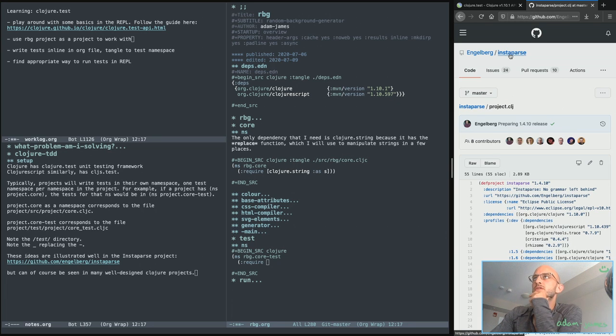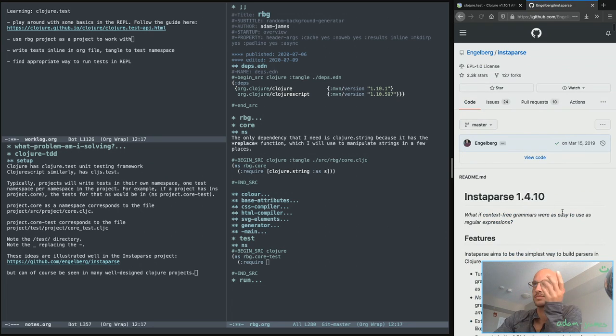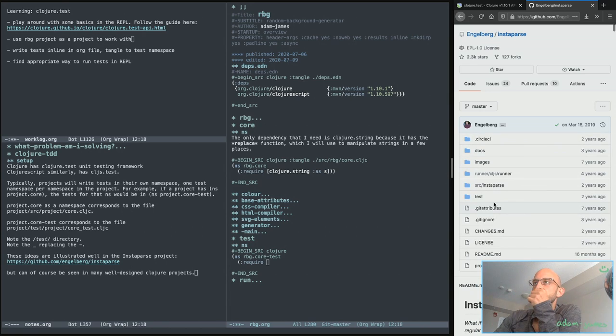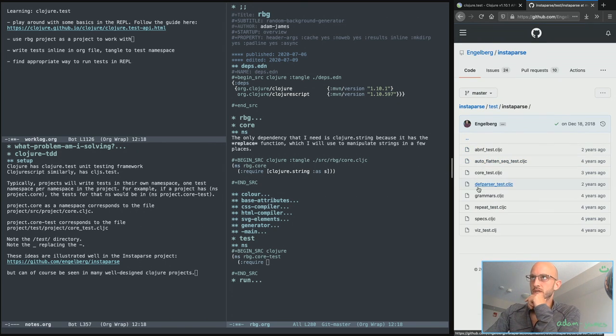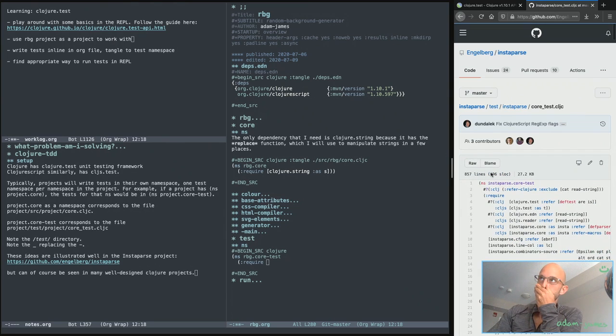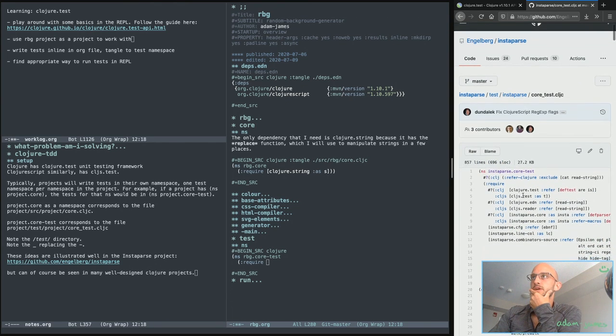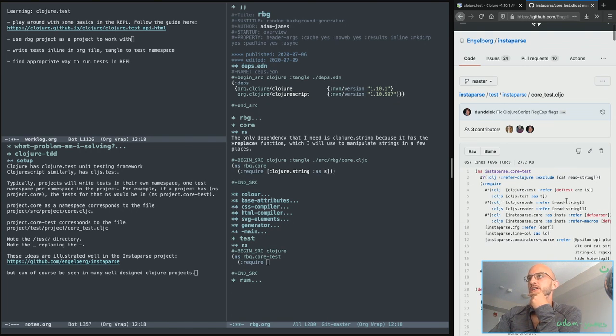Let me go to their test folder here, Instaparse, core test. So, okay, require clojure.test, cljs.test, right? In this case, I'm just going to begin with only clojure.test.